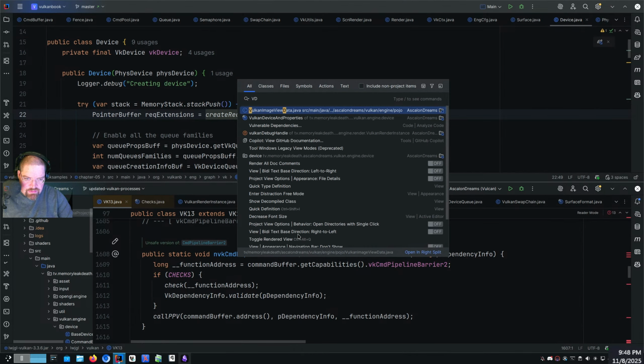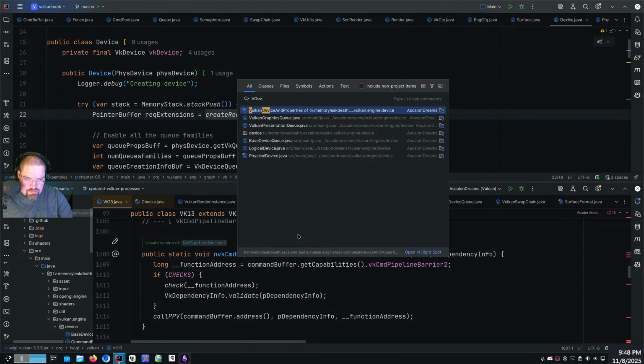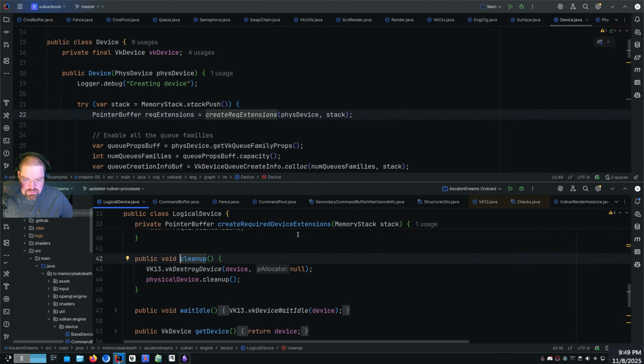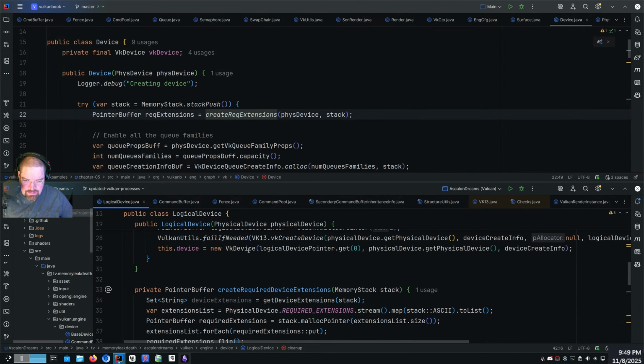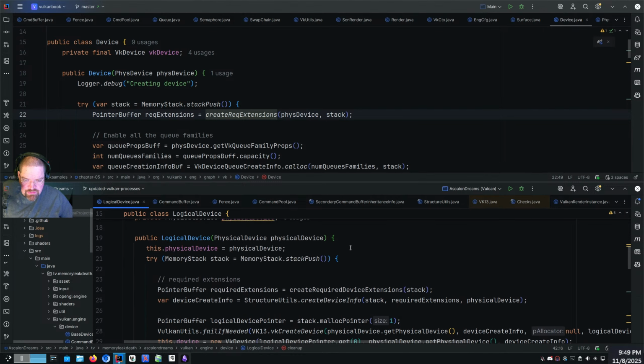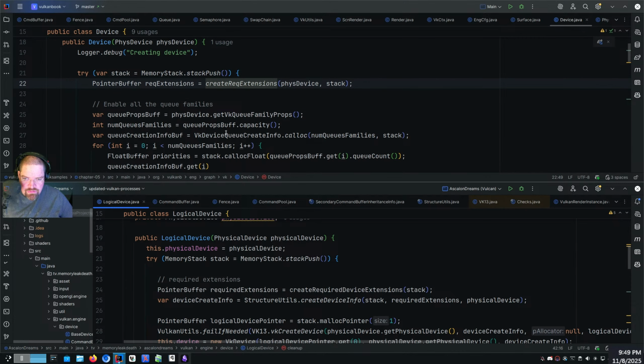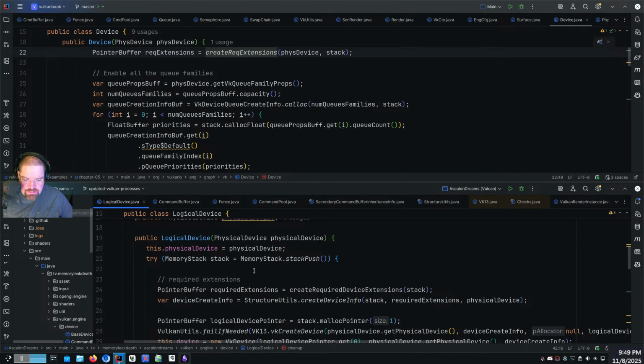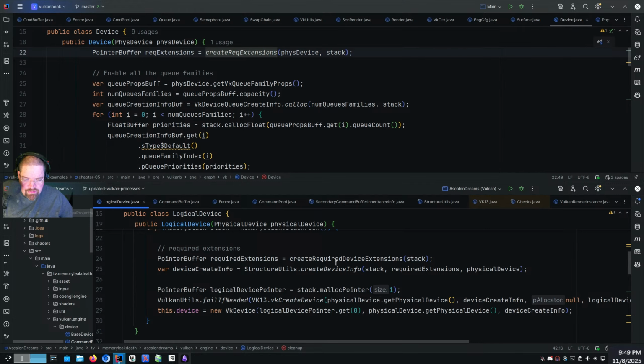Vulkan device, is that what I've called it? Well, logical device is one thing. Yeah, because this takes a physical device. So this stuff, physical device, blah, blah. Stack push, pointer buffer, required extensions, create required device extensions.